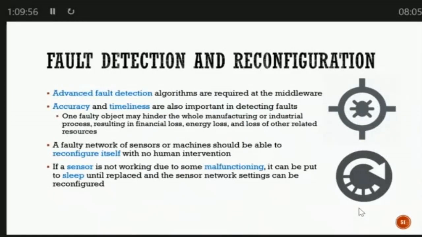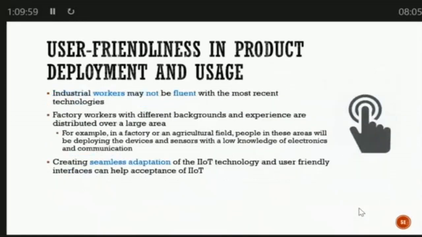User friendliness. In an industrial setting, you'll have different users. Several of them won't be educated enough, or they won't be aware of the technology. So how do you make this technology more acceptable to them? You have to make it more seamless to them. You have to make it more fluent to them. You have to make it more user friendly to them. This is another important and key challenge. It's not easy. When you're talking about industrial IoT, user friendliness would be a key issue because the users are unpredictable. The users are very diverse. They are not all educated users.